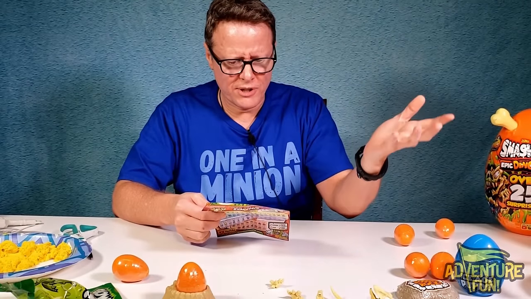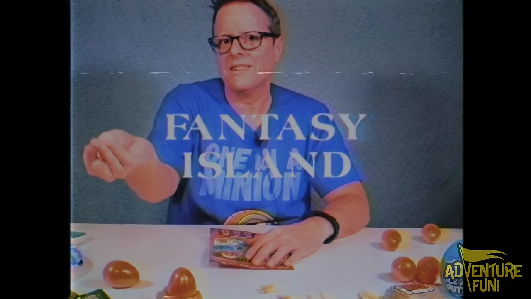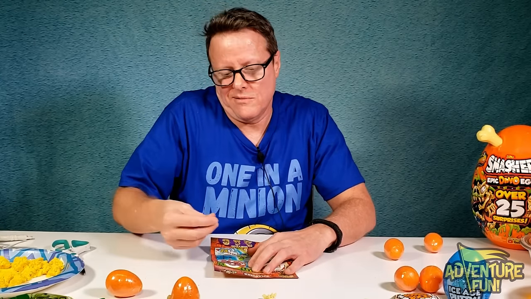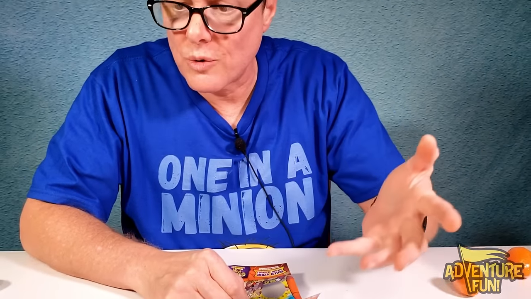And next, we're on to number 3. This clue's got ooze. For a moment there, it kind of reminded me of Fantasy Island. Welcome to Fantasy Island, I'm Mr. Roarke, I'm your host. It's an old 70s show. So let's go ahead and scratch this. This clue's got ooze. Now, what do you think has ooze in it?